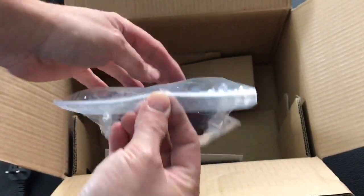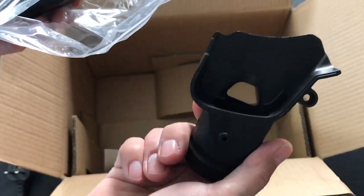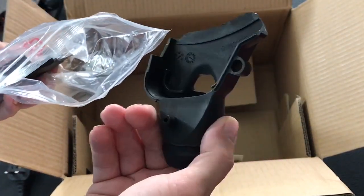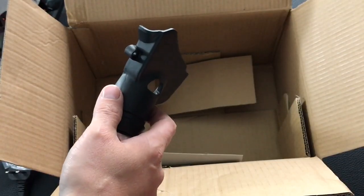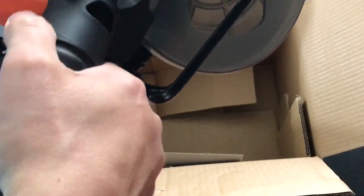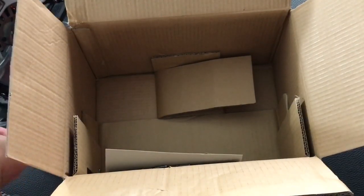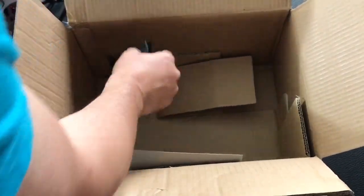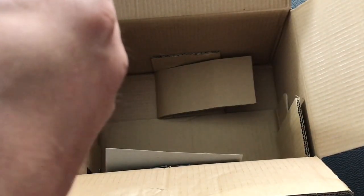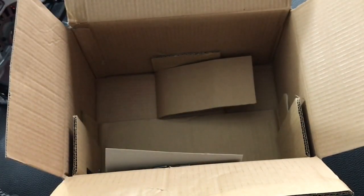Okay, we've got a plastic bag with, it looks like an attachment for dust. Yeah, that's an attachment to go on the side of the saw for dust extraction. So I'm guessing that just basically fixes on there like that, so you can attach a vacuum hose, which is rather useful. As well as that, there's another part. Now I wonder if this is part of the same attachment to go on for dust extraction.